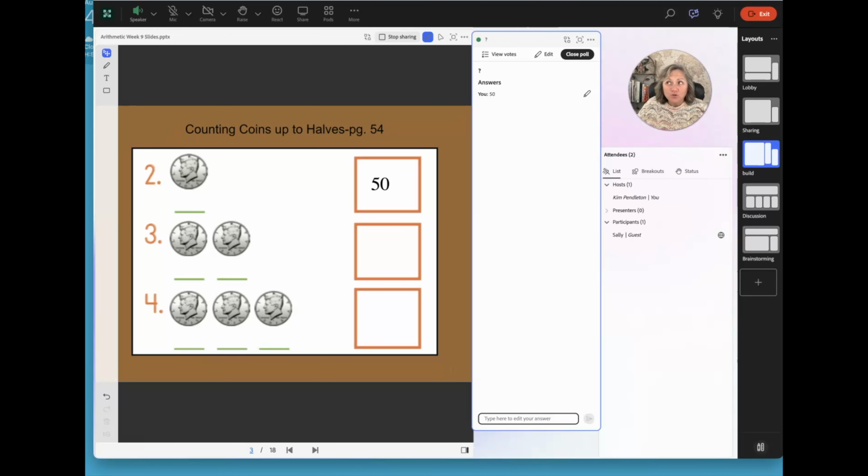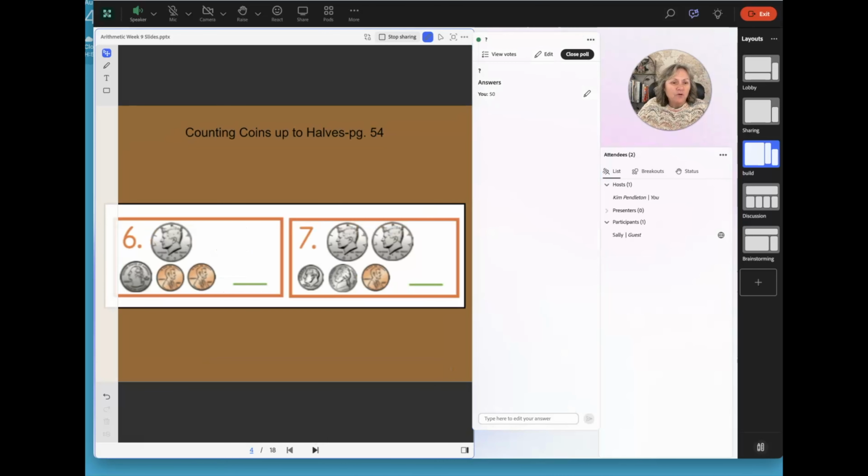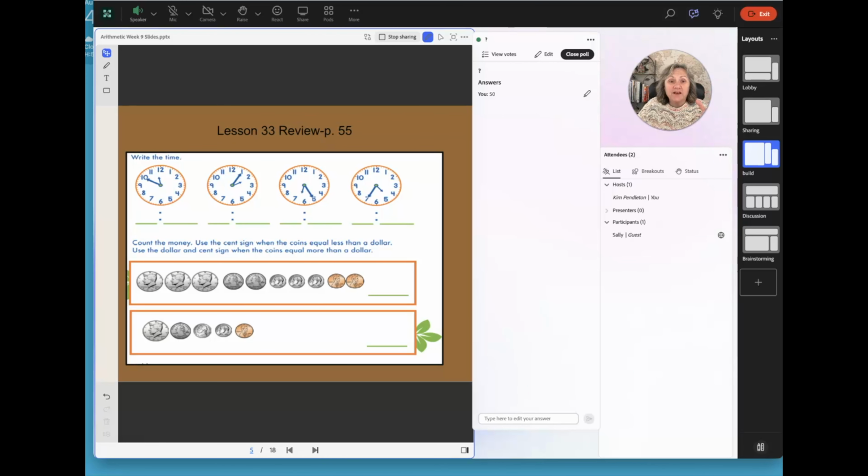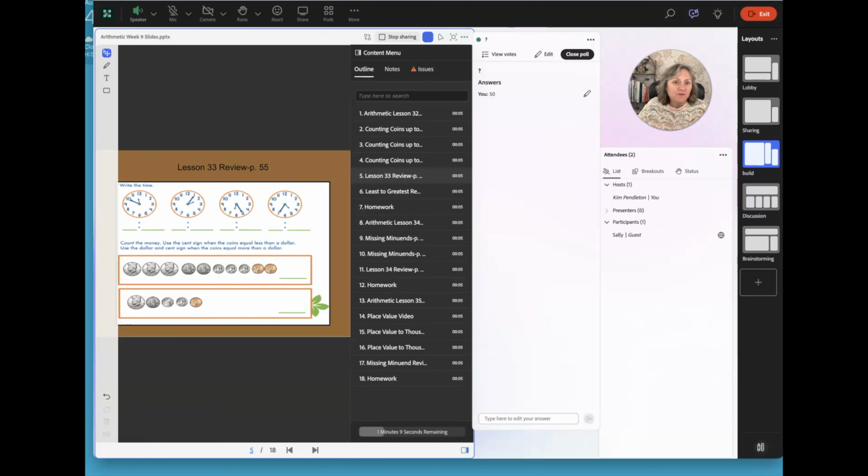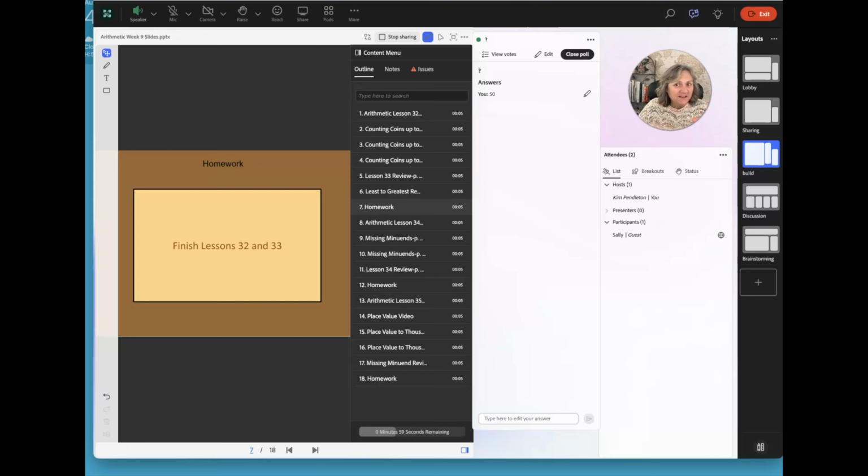I use it in most of my subjects, except for maybe science and history, but even then sometimes. So you go through slides. I have everything arranged. Now, the great thing about this, say you're running out of time, you have a sidebar, and I make sure every one of my slides has a title, because the titles actually appear here in the sidebar. The great thing about that is I'm running out of time. I'm not going to do this next slide. I'm going to go right to the homework slide. The students do not see the sidebar. Click on that, and the next slide they see is the homework slide. So they have no idea that we just skipped a slide.